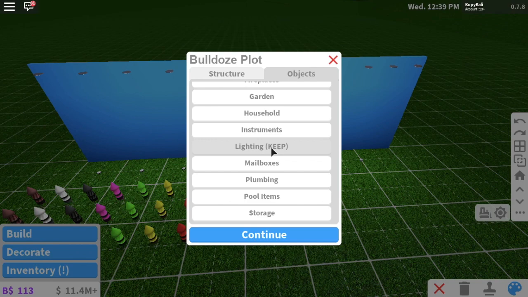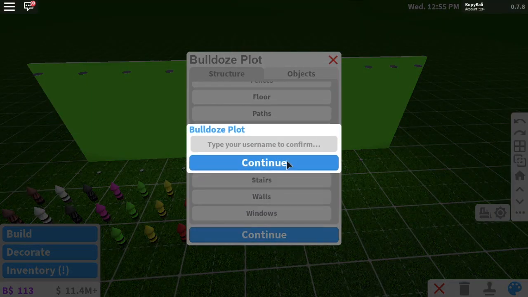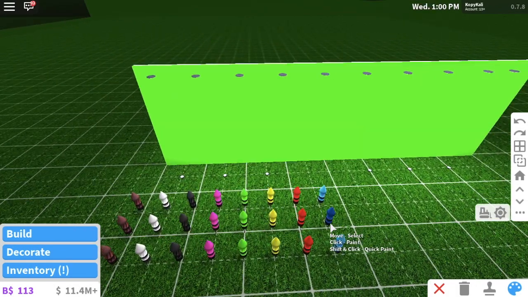Oh, I can keep. Oh, that's to keep stuff. Okay, never mind. It doesn't delete certain things. You can keep certain things. Okay, that's pretty cool. So you can just do keep, and then bulldoze everything else. And, oh no. No, don't continue. Okay, I was gonna delete all of my fireworks.